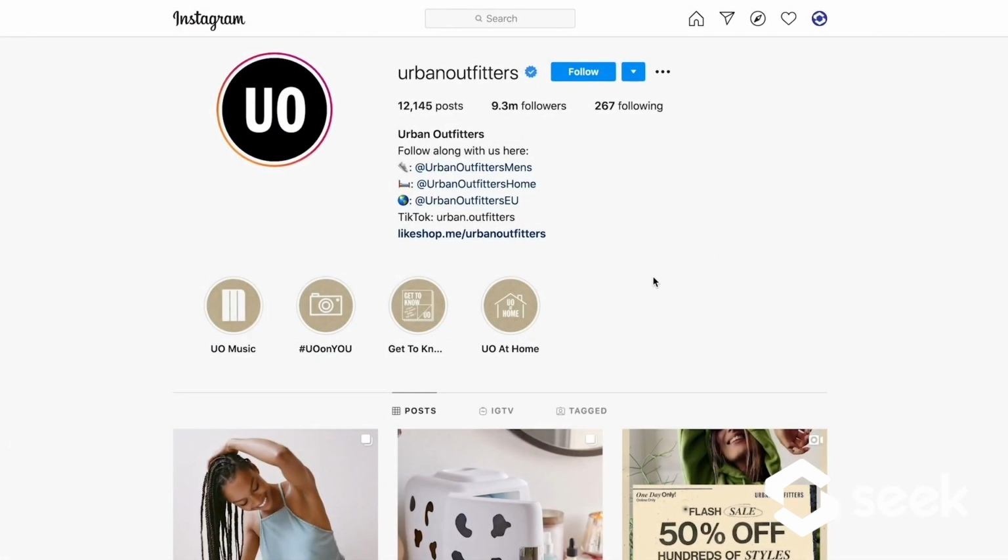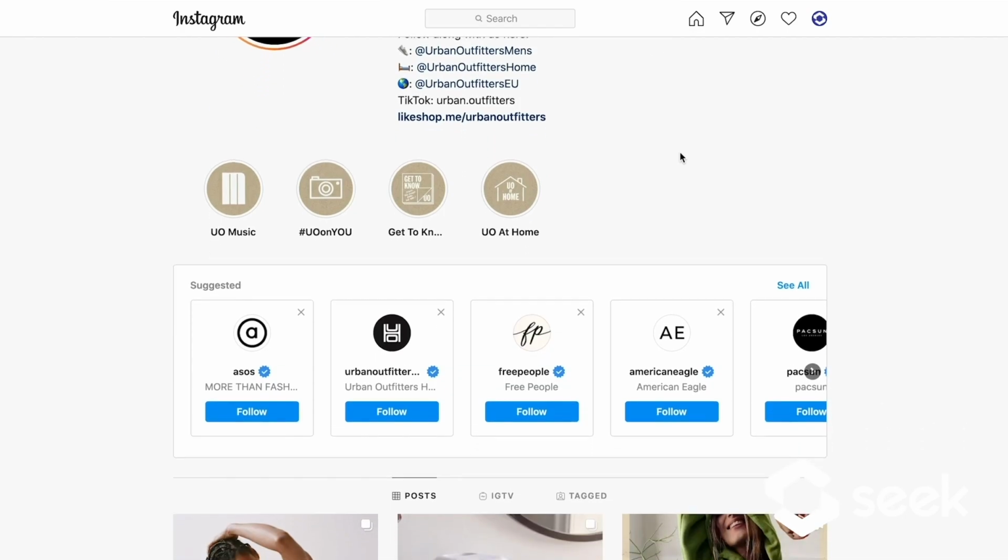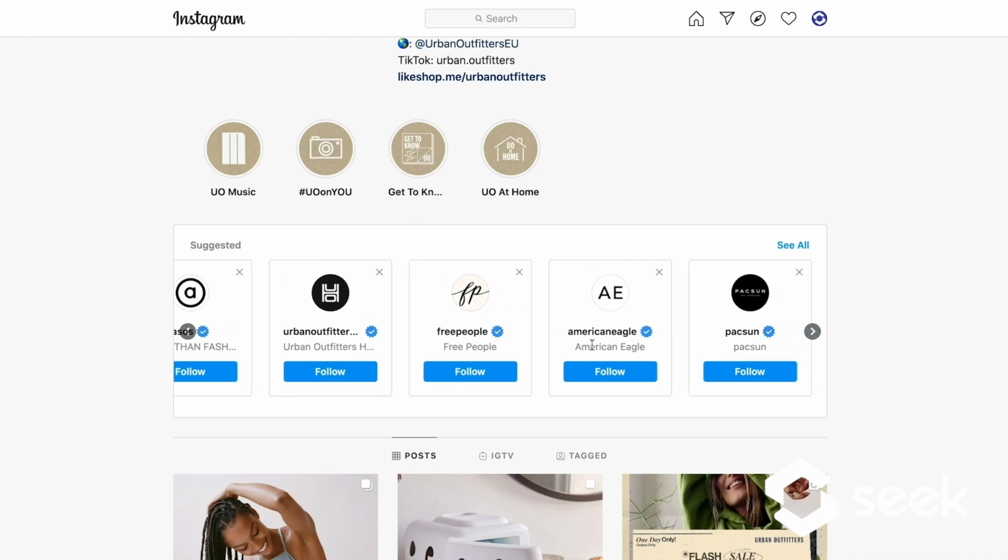Another really good social media tip is on Instagram. Say that I want to build a buyer persona that's very similar to Urban Outfitters, for instance. If you go to Instagram and you search Urban Outfitters, or whatever brand it is that you think is going to be a bit similar to your brand, you can actually scroll down. If you click this little arrow next to follow and scroll down, you can see other brands that people who like Urban Outfitters also like.